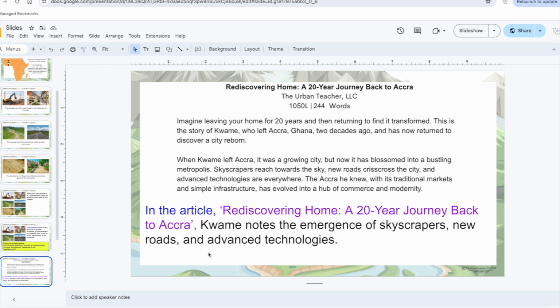Now back to reality. So far you should have 5 minutes into your lesson with the entrance activity, 5 minutes with the mini lesson, and then 5 minutes with the modeling. And then that way you can get into independent work time or group work time. That's the next thing. So if you have longer periods, I would say aim to do a group work and then an independent work.